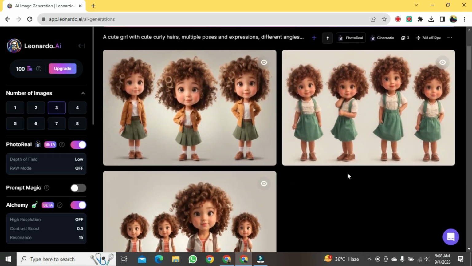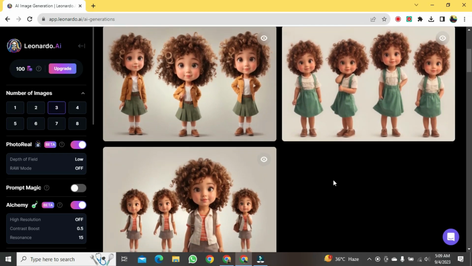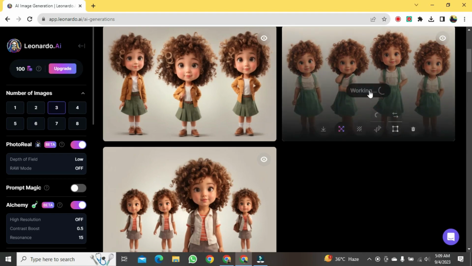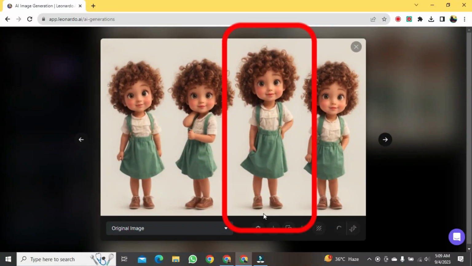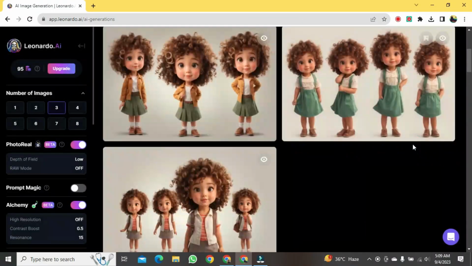You all can see in these 3 images that there's a little difference in each one. The dress has changed in all 3, and it has captured every angle. Just as we mentioned, a cute girl, it generated her exactly like that. If you focus only on this character within the image, in my opinion, it's quite suitable for a storybook. These are very effective images.